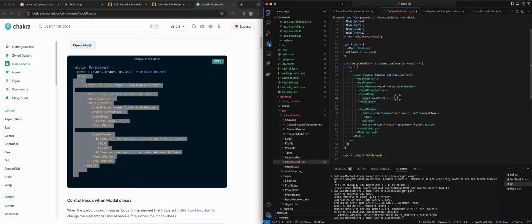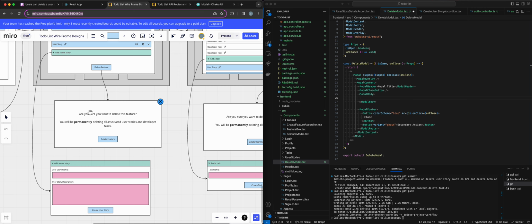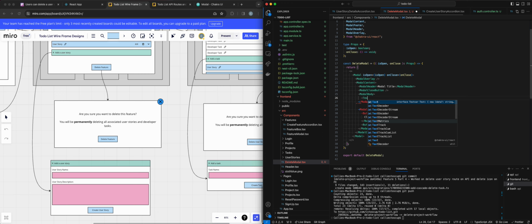Okay, in terms of the body, let me take a look here. It looks like we have "Are you sure you want to delete this feature?" and then two texts. So I'm going to say Text, "Are you sure you want to delete this?"